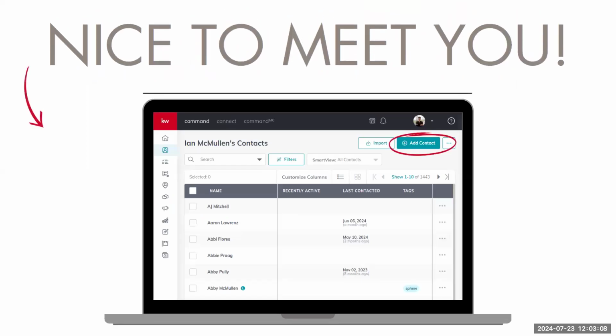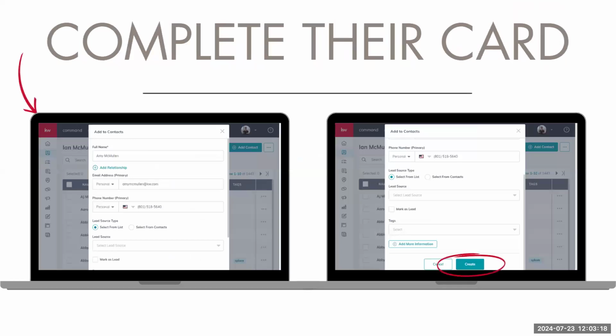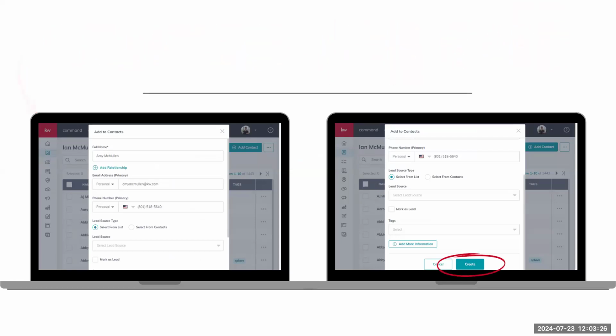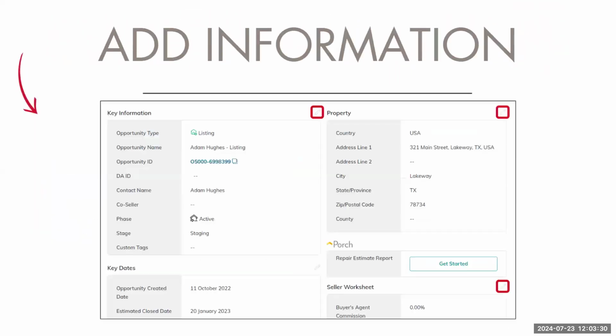To create a new contact, you'll click that blue little button in the top right, Add Contact, and then you'll enter in all of their information: full name, email, phone number, all of these things. Do we have any questions about creating contacts? This is the very first step to all of it. I'm going to go a little bit faster through this actual part here.